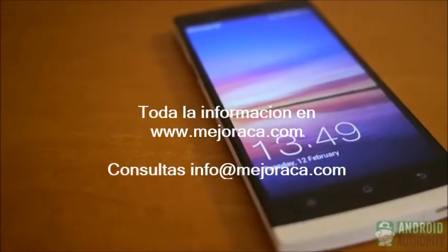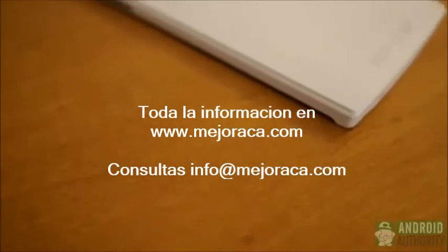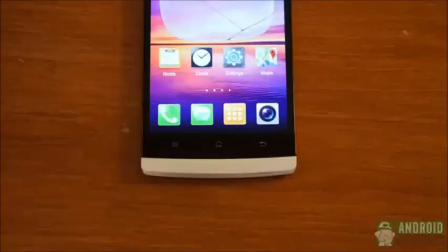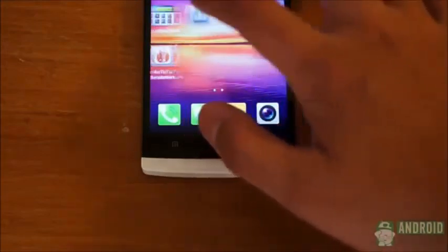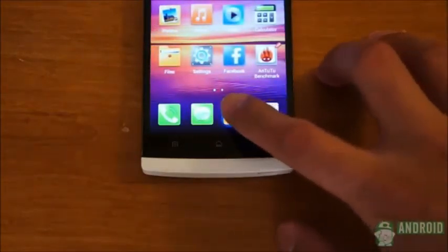And so, there you have it. Oppo has gotten a lot of things right with its first foray into the Android market. With incredible power underneath one of the best screens on a mobile device today, this is a phone that should definitely have your attention. It is unknown if the Find 5 will make it to any specific carriers, especially in North America, but for now, the website is where you can get this smartphone.